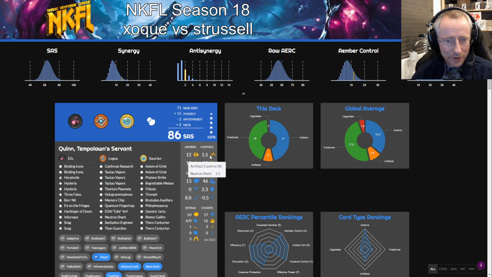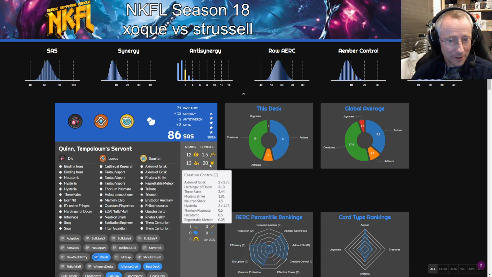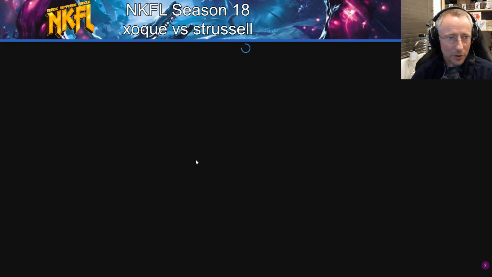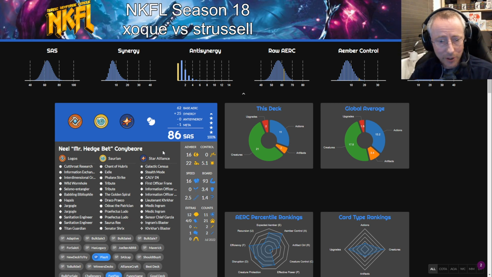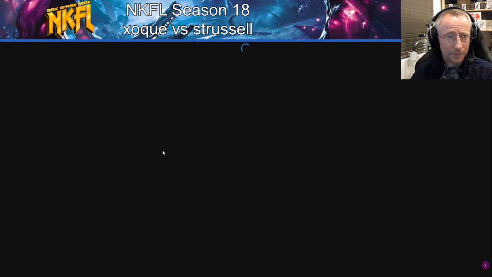So Quinn is nice because it's got artifact control. It's got triple Tau Tau. It does have a EE, an Infernus, a double Hysteria, and some decent board control as long as it's not against Saurian. Now it does have a Harbinger of Doom, 3 Fates. So I kind of like that more in these matchups. Neil, Mr. Hedgebet, Conibear is also really good. It can go crazy on the board. And both the Starlines and Saurian can just go off. It also has double tribute exile. So it can be a pain to deal with.